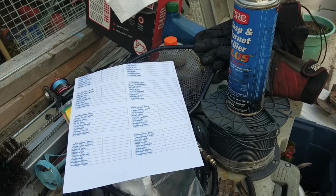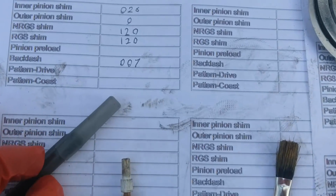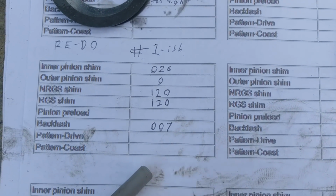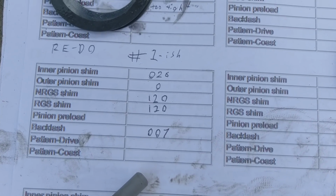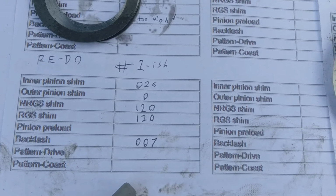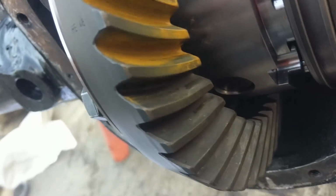Alright, same thing. Start putting it all together and see what kind of patterns we get. Okay, so here's the readings right here. This actually turned out really nice. I just did 120 on each side, and the pinion's initial depth is what he said. Backlash of 7, that's right on the money. Should be between 6 and 10.